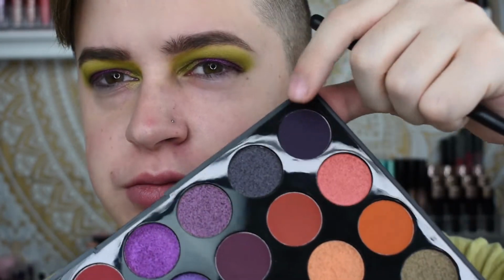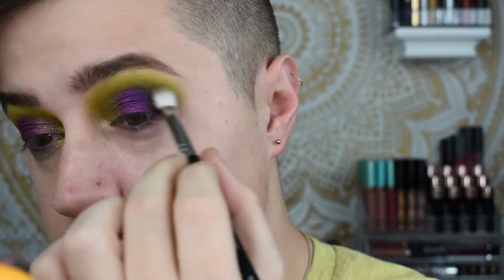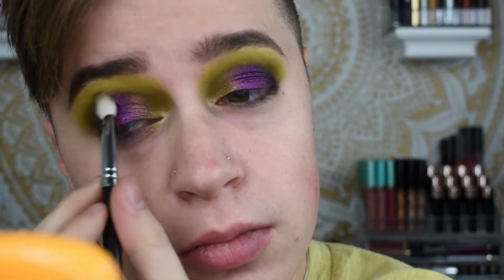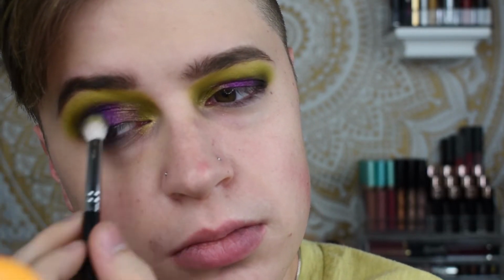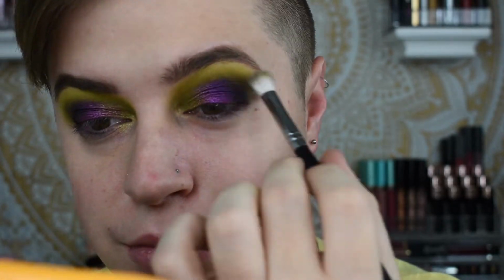Now for the outer corner, I'm going to go in with the shade Transformer. Now let me go put on some concealer, foundation, all that fun jazz, and I'll be right back to finish off the eye with you guys.